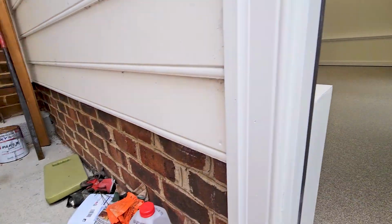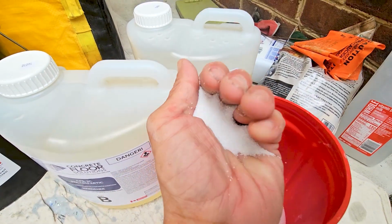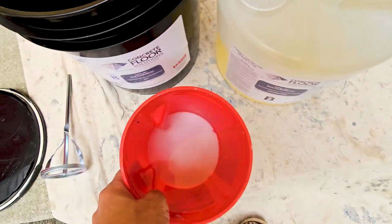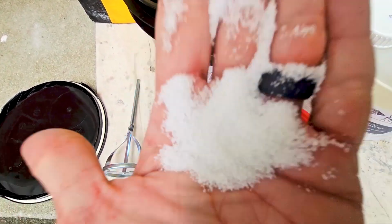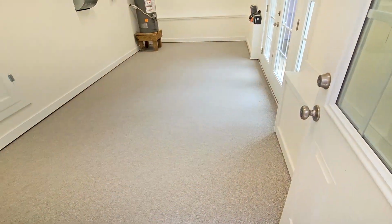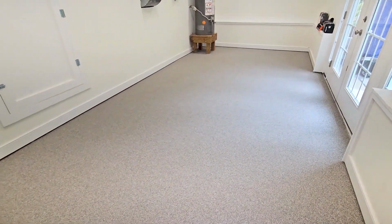And prior to that, we're gonna throw in aluminum oxide. It's a grit we use for traction, and it overall helps with the durability of the floor. It's a 9 out of 10 on the Mohs hardness scale. Basically, diamonds are the hardest substance in the world, and this is right below that. So this adds traction and grit, and you go a little bit heavier on the ingresses and entrances of the floor. So let's get mixing and let's lay it down.